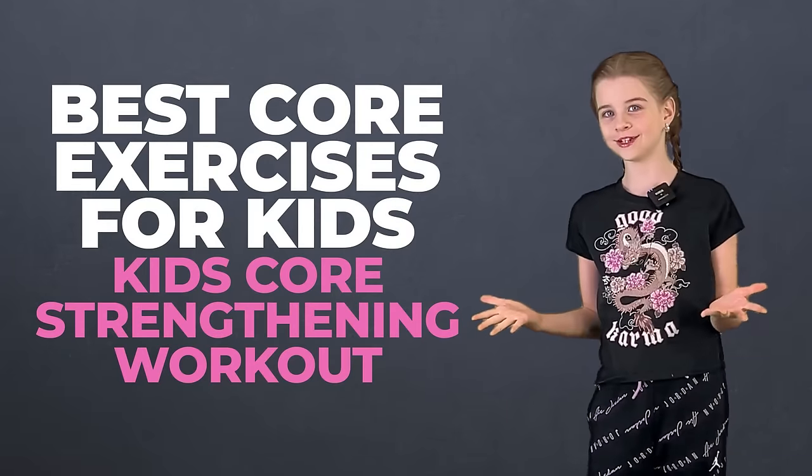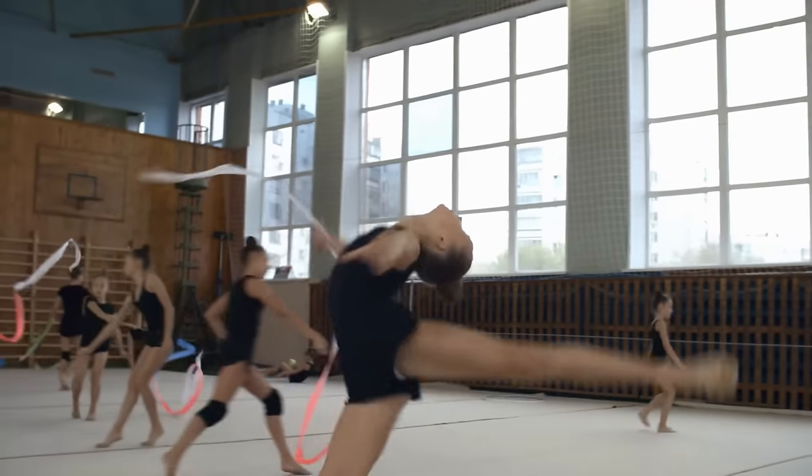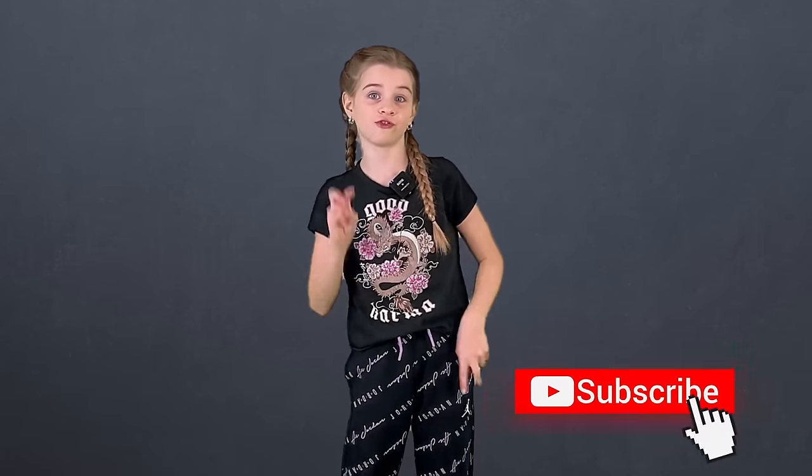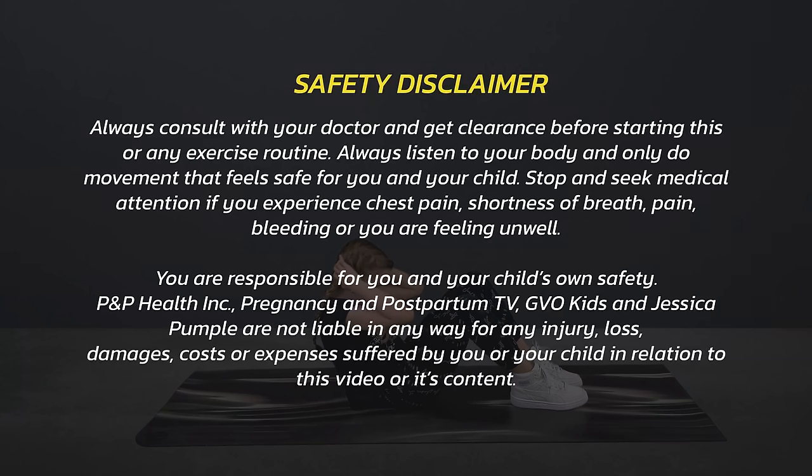Today we're doing a kids workout for a strong core. If you have a strong core, you can run faster, jump higher, and dance better. I do this workout 3 times a week to do better contortion. We'll start with a warm-up, then do the workout, and then we'll finish with a cool-down.